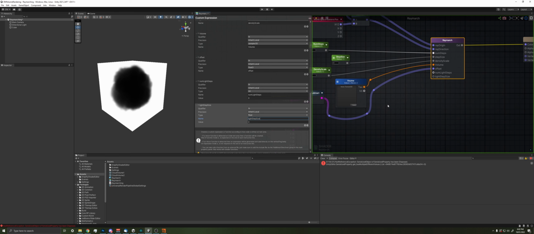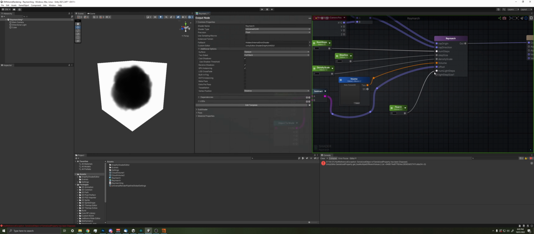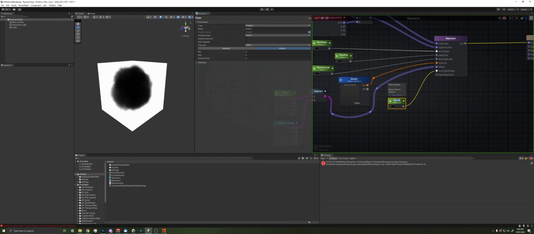And we just want to control these as shader properties so we can find what looks nice. Num light steps and light step size.